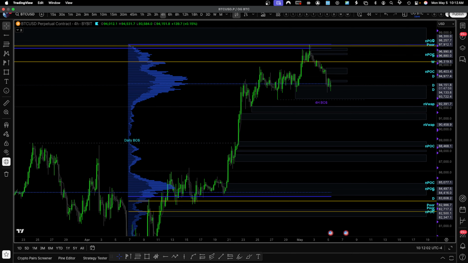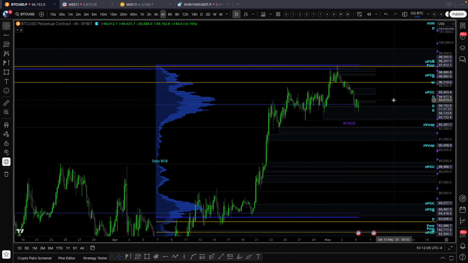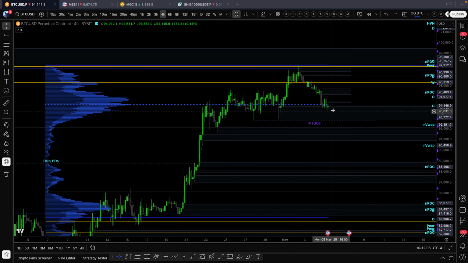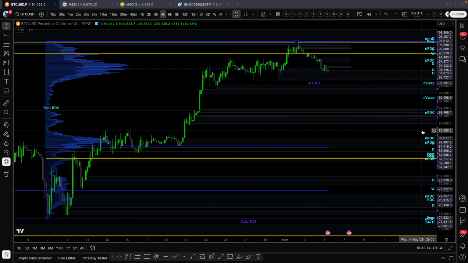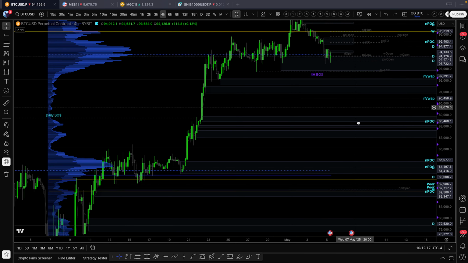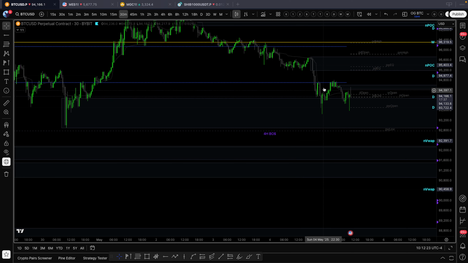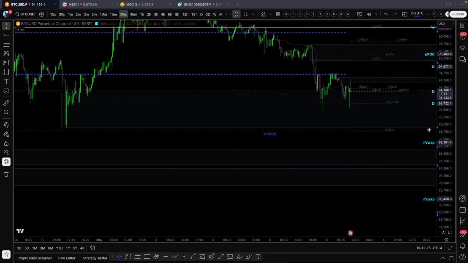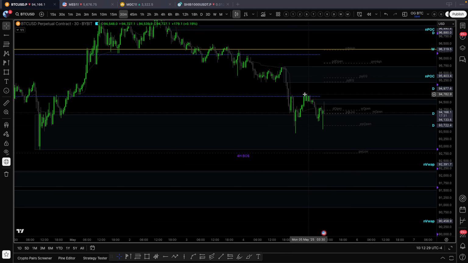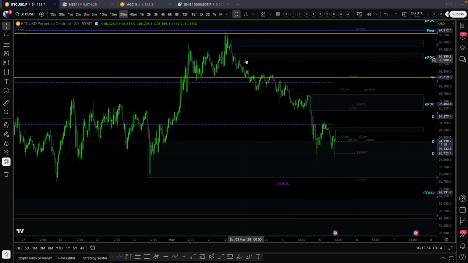We're just about 45 minutes past New York Open, and we are basically consolidating in this order block and around the point of control. And I believe VWAP is also around the same area. Yeah, so we're still wrestling around VWAP like we have been. So I'm waiting for it to really break out of this area, or if it breaks above this high and point of control, we can then look for a potential long to sweep some of this liquidity here, because there's a lot of stop losses in this area.